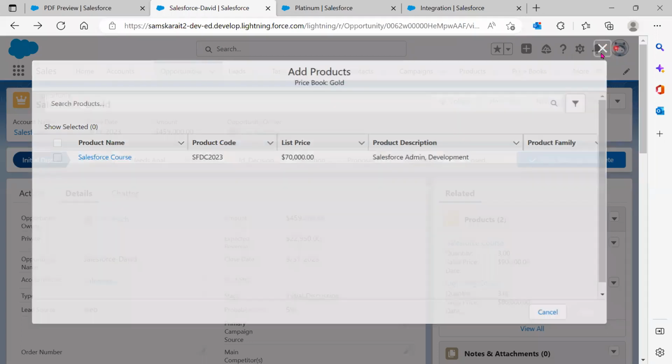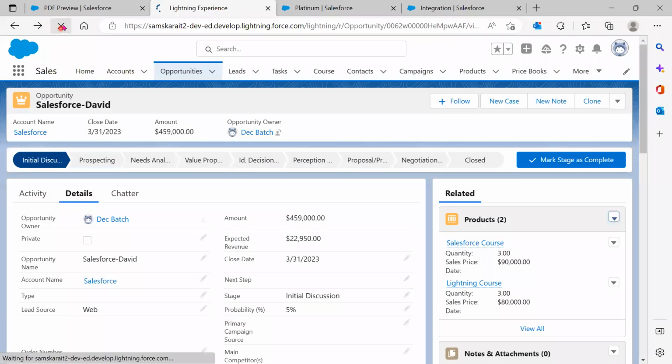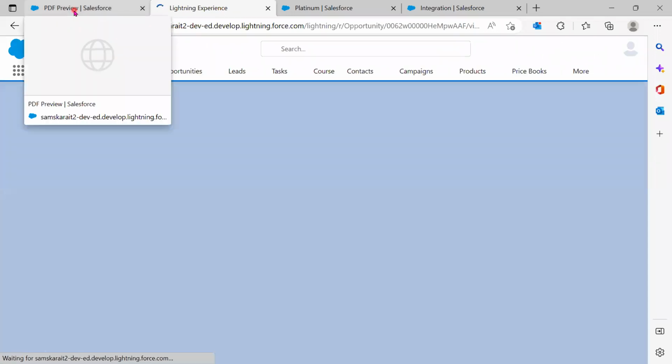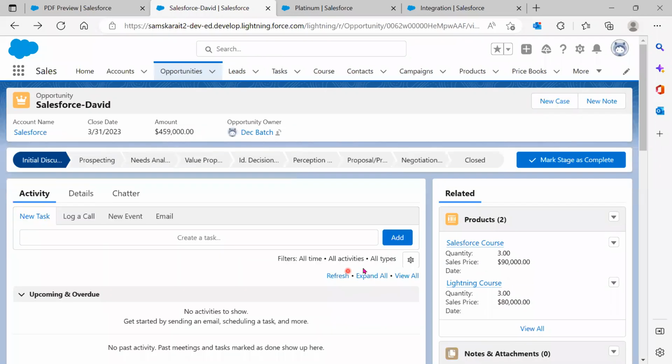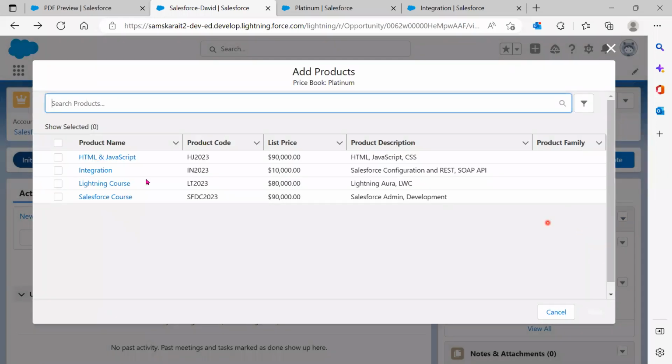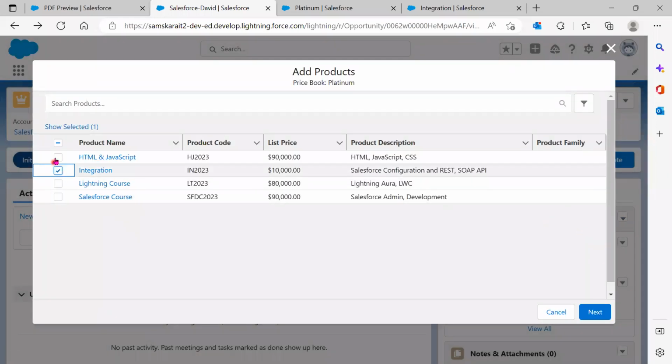Okay, let me refresh. So I'll add integration and HTML.